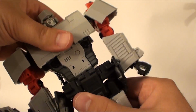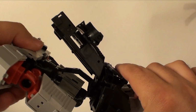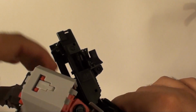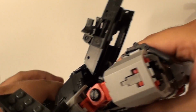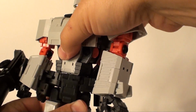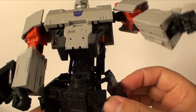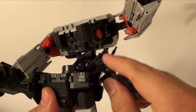Single jointed elbow. You do have the waist swivel here. I guess you have an ab crunch because all this stuff really just wants to come apart, and it's really only pegged in with that one little peg here, which has this tendency to come out when you're trying to mess with anything. It pegs in securely, listen, that's pretty secure, but the moment you start messing with things, it popped right back out there. So it's not really securing anything. These panels here, the hip skirts, are on this little flimsy joint that numerous times on me just kind of pops off like this.